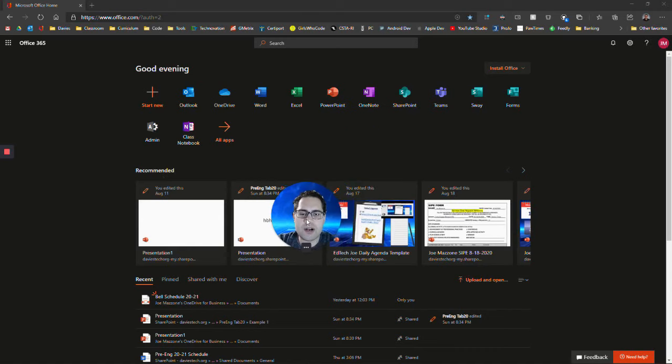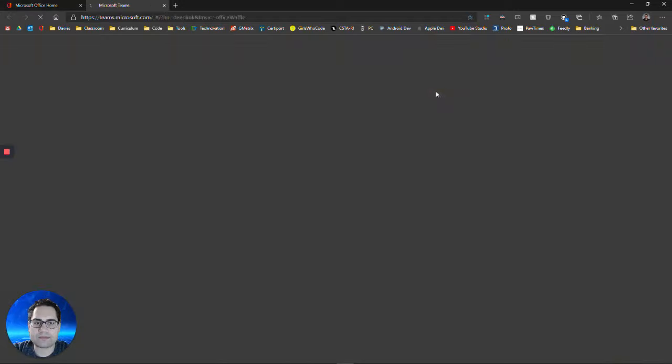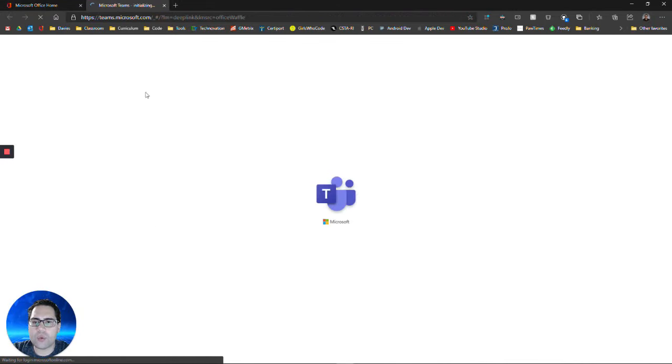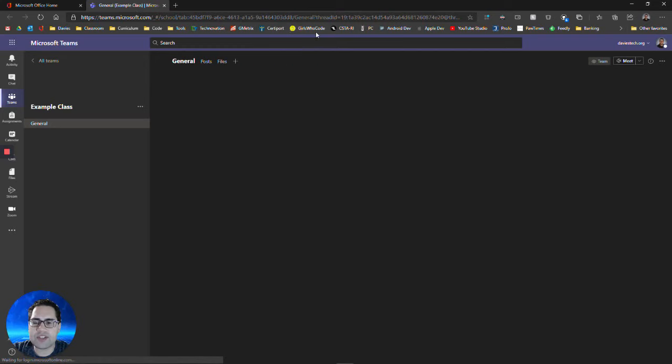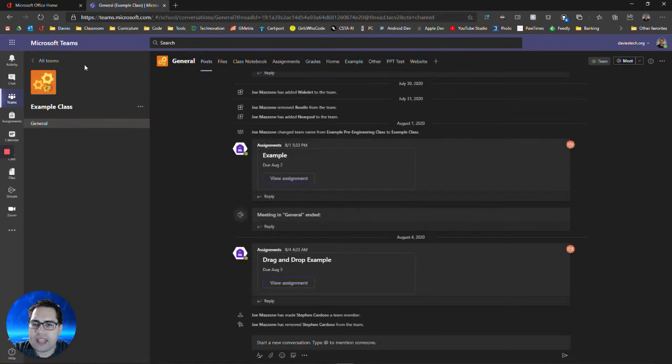So first, you may visit office.com to access your Office 365 subscription. And in there, one of the apps that you should have available is Teams. Now, when you open up Microsoft Teams, this is the web app. This is what you can access in the web browser. And this is a great way to access Microsoft Teams if you're on a Chromebook, if you only have access to a web browser, any other way, anywhere where you have internet, you can access Teams through this method.